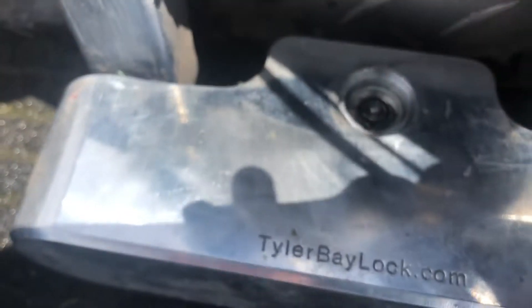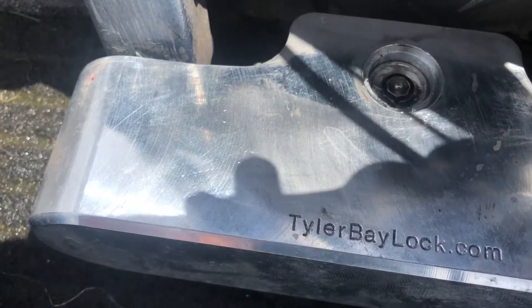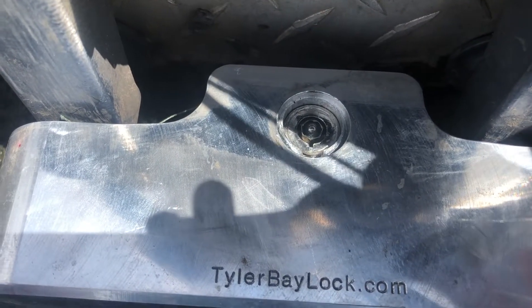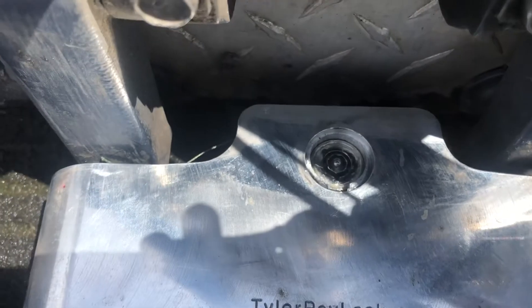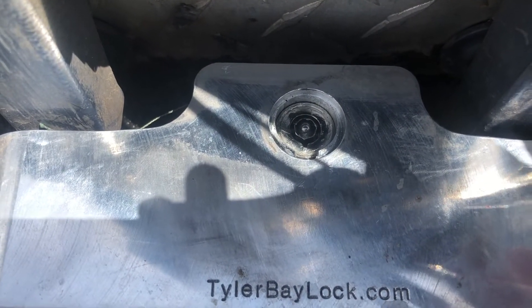This pin drops down inside of here when you have it in a locked position. I put electric dielectric grease in here — it's what I like to use just to keep from any corrosion. You can do any corrosion block or anything that you like to use, to keep it protected if any water gets inside of there. But we have this cap right here that we're going to put on, and it has an o-ring on this cap to keep any moisture from getting down inside of there, because obviously you don't want it to seize up. I really feel that this will never seize up — put some dielectric grease on there and put the cap back on it.